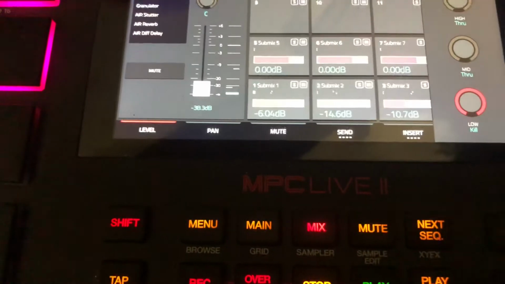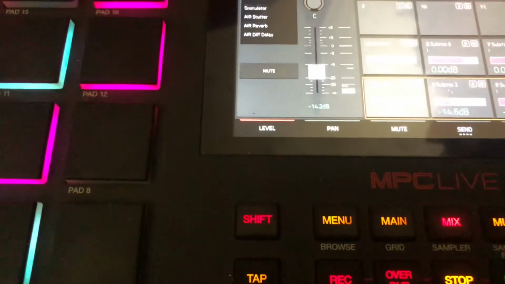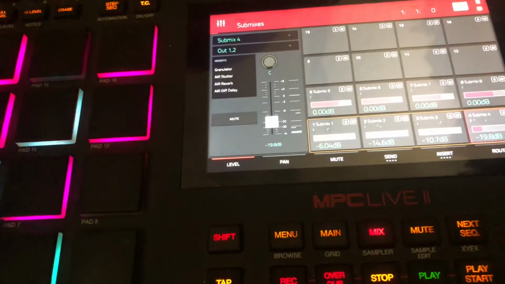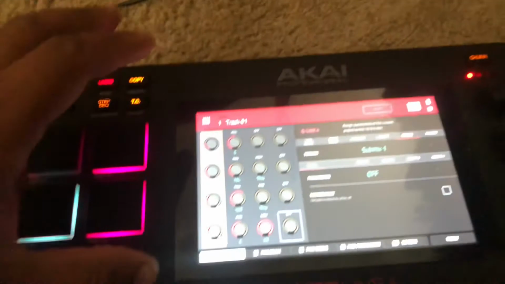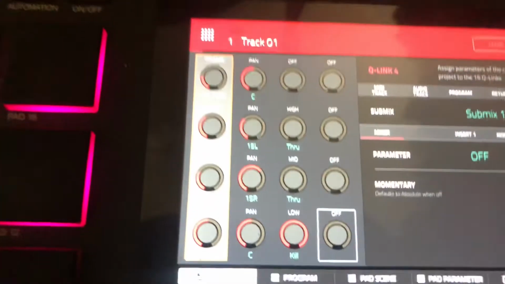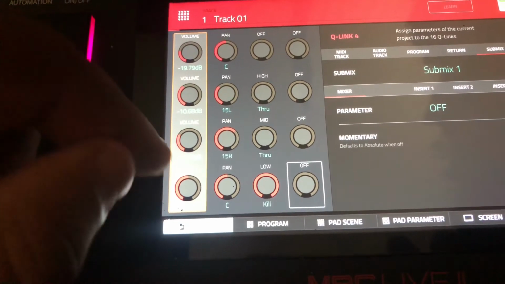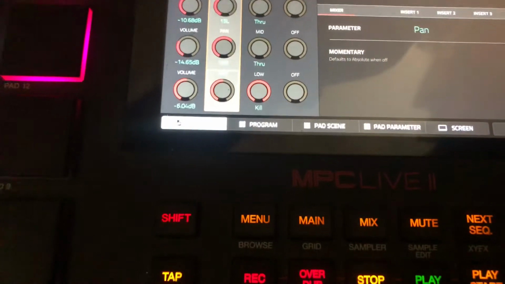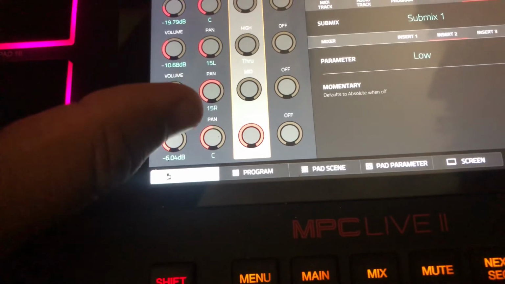And then with that, I can adjust the volume, mix it a little bit better so that it all blends well. And yeah. Oh, and then last thing, part of the performance is I set up the Q-Links. What I did on the first row, all the Q-Links are set to control the volume of my submixers, and then the second row is set up to control the pans of those mixers, and then on the third row I have my DJ kill switches.